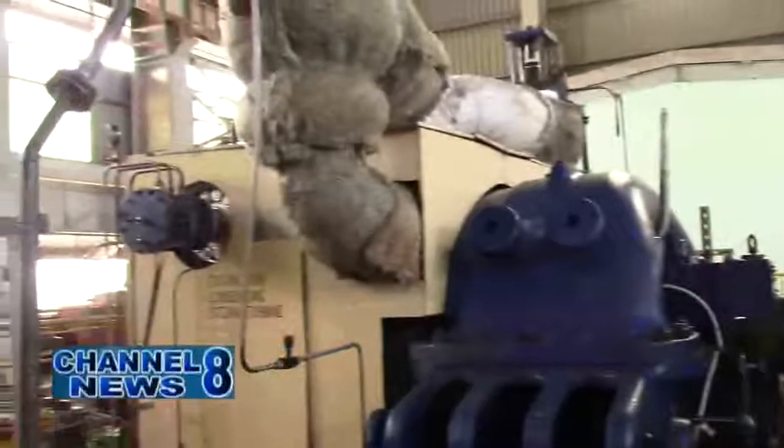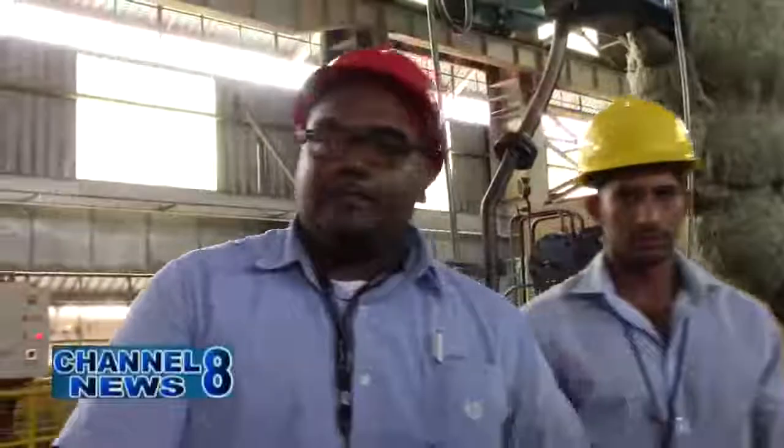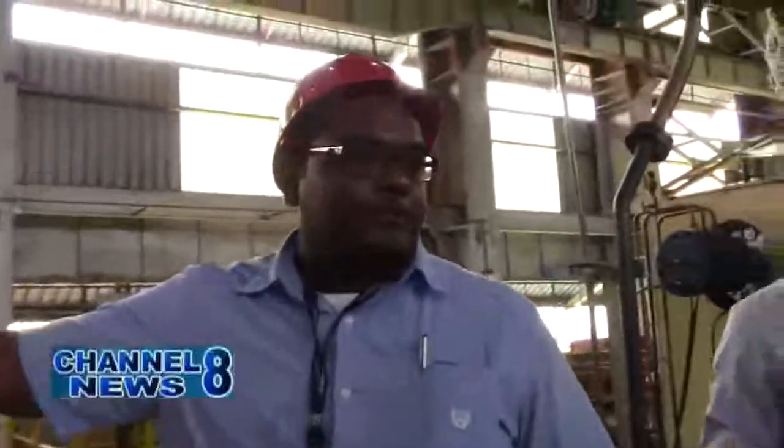The turbines are responsible for converting steam produced by the boiler into electrical energy. Mr. Amit Singh, project engineer, explained the recent works that were carried out to improve the efficiency of these turbines. There was a lot of scale built up on the blades of the turbine, which would actually decrease the efficiency of the turbine. So we had to actually dismantle the whole turbine, do a complete overhaul — bearings, blades — and then reassemble. When we did our test, it was proven successful.